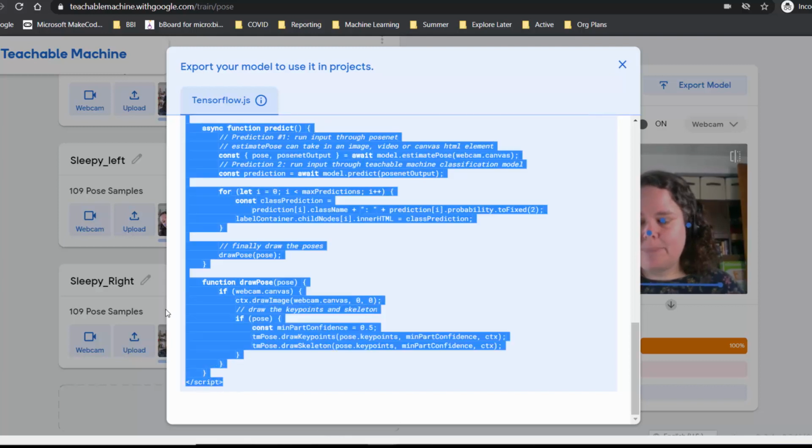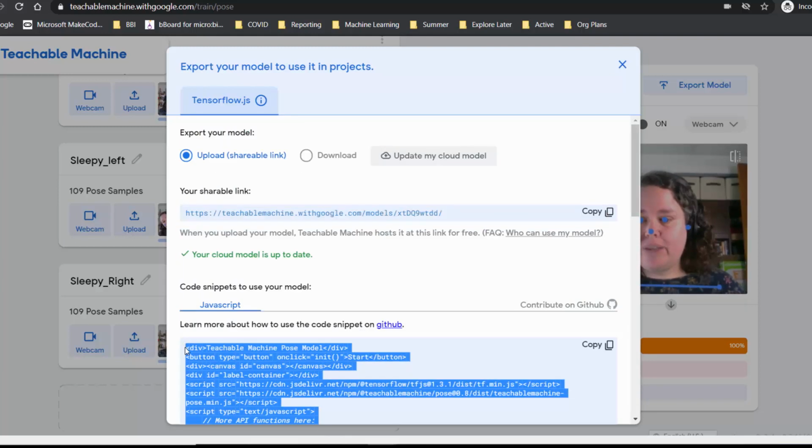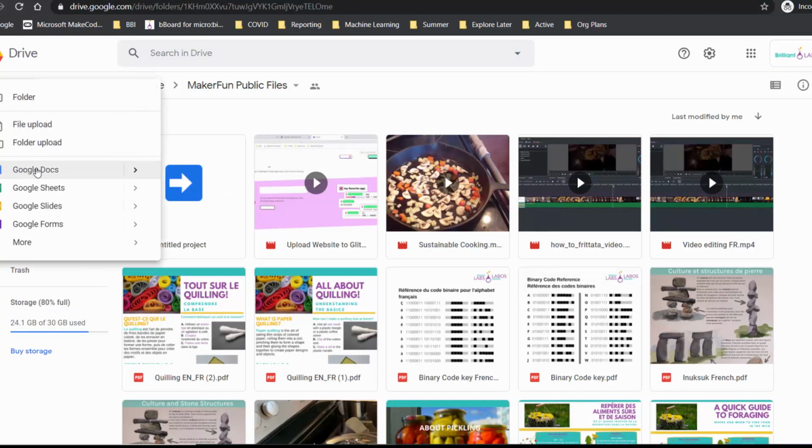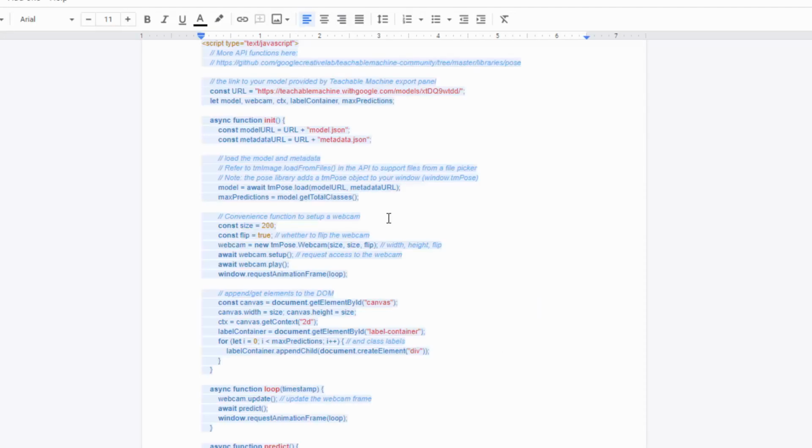So I'm going to copy this whole thing, just the code. So I'm pressing Control-C, or you can right-click and press copy. And I'm coming back here to my Google Drive, and I'm going to say new blank document. And I'm just going to Control-V to paste.